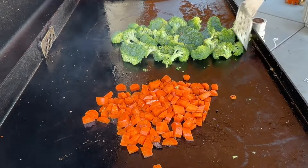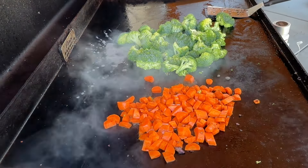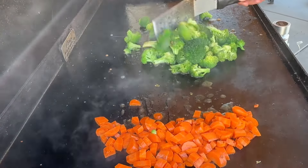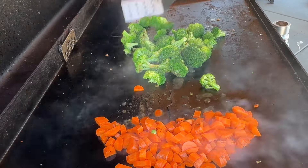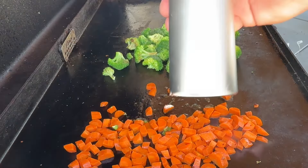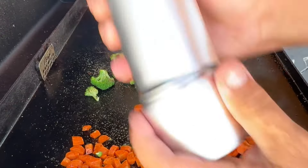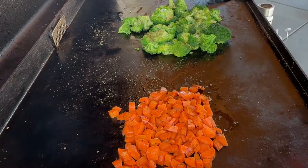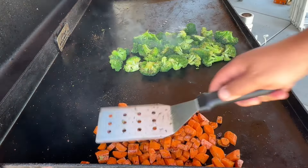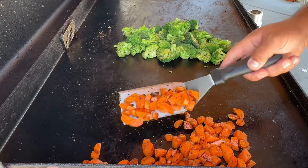Now that we're cooking our broccoli, we want to go ahead and add some oil to moisturize the broccoli and the carrots. The veggies are going to take about five to seven minutes. Add some water — this is a huge tip whenever you're cooking on your Blackstone and cooking veggies, because it's almost like you're reverse-steaming them. I've done this before and it does help a lot. I also added some pepper from my grinder and a little bit more seasoning because I like flavor.